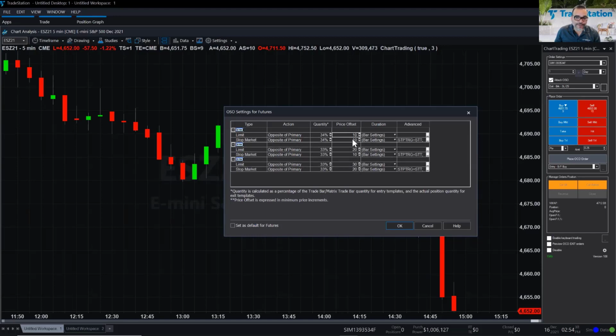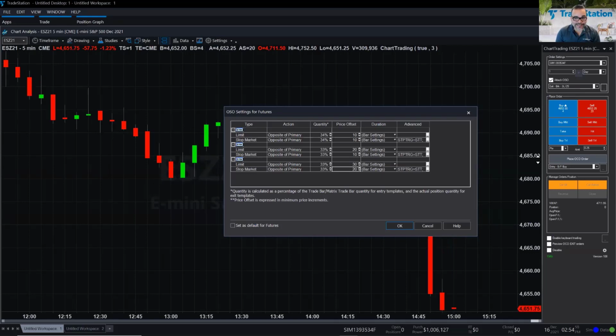You can see the stops: two of the contracts are going to be set at 10 minimum increments, and then the other one at 20. Let's change this a little bit, because I did say that I want to get in at 46.75 and set my first target at 46.85. That is 10 whole points. That is not 10 minimum increments. If you're a futures trader, you know that minimum increments is just quarters of a point.